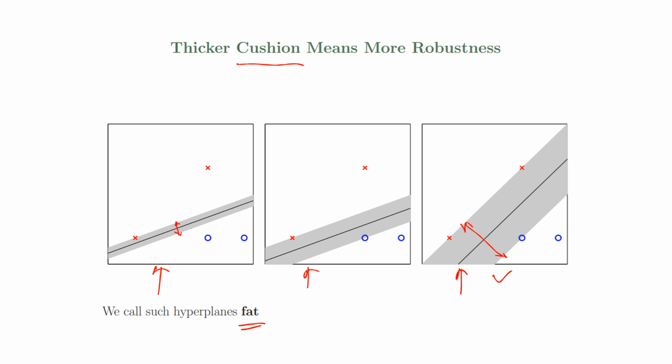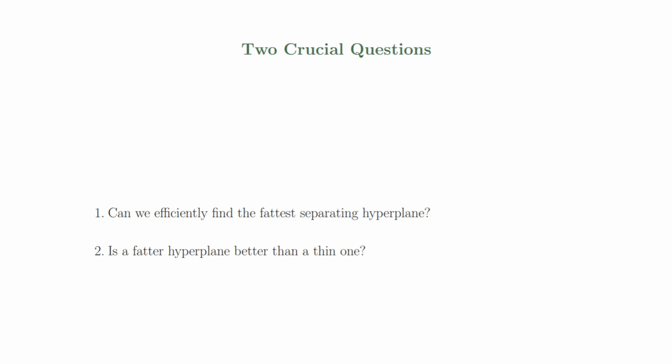All right. So we will build the theory behind this, that's the goal of today's lecture. But there are two important questions that come up. Of course, we understand the intuition behind why we are after this cushioned hyperplane, right? And so the first question that comes to our mind is, can we efficiently find this hyperplane, this fattest or widest or thickest, whatever you like to call it, separating hyperplane? Because if you remember from our discussion of the perceptron, and of course you've implemented the perceptron yourself, you know that finding one hyperplane wasn't as easy.